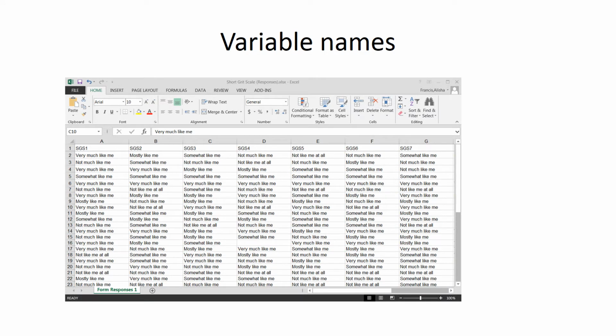The easiest way to identify the variable is to include an abbreviation for the name of the measure and the question number, without any spaces. In the example on the slide, you can see I started by changing the top row to SGS1, SGS2, and so forth. I did that because this example uses the short grit scale, so for other data sets, you would use the abbreviation that makes sense for the surveys in that data set. That said, we may also have demographic variables in the data set that will need to have new labels for SPSS as well.